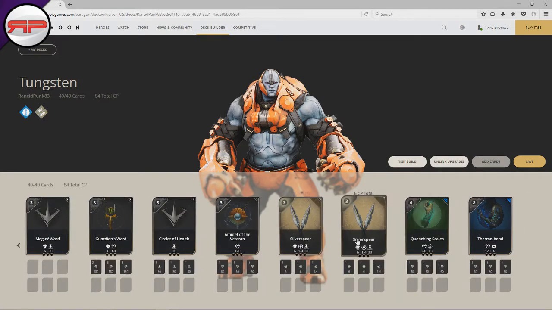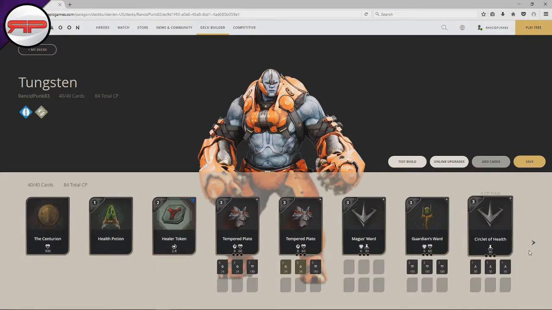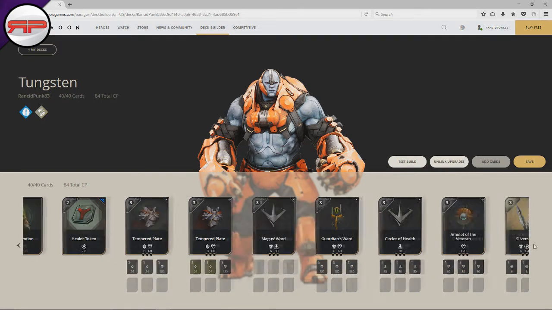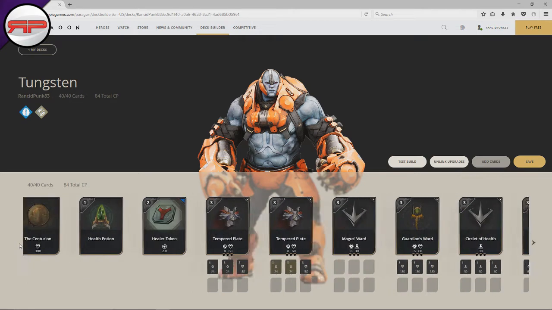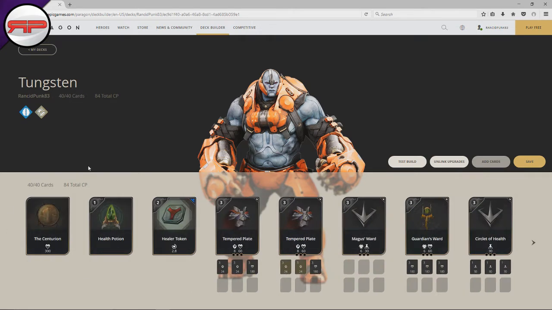Because we have put the 2 silver spears in here for offlane. We've also put a circlet of health in and a dummy ward. So if you were going to play it as offlane, you could easily just take off the circlet of health and add something else in there for early game. If you were definitely going to use it for support, you could take off the silver spears and add something else instead. So the build consists of, as we said, the Centurion, health potion, healer token.